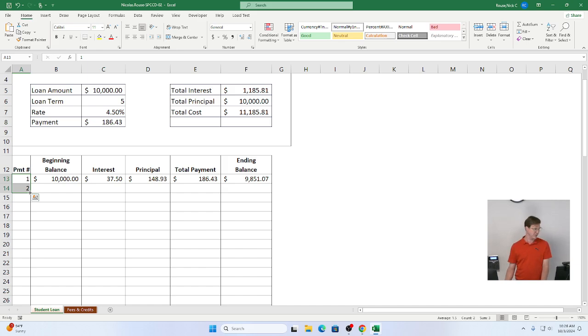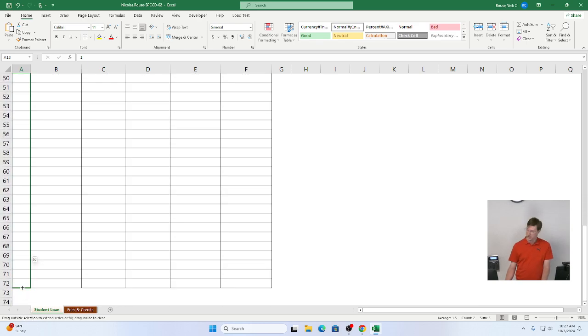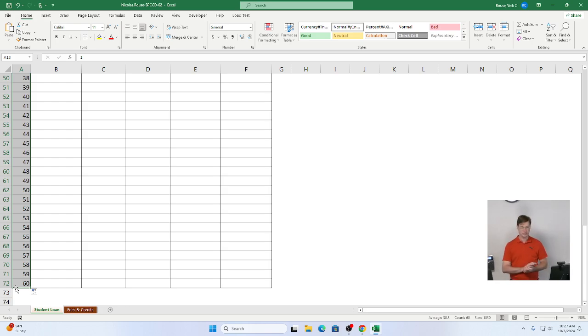We are going to hold down our left mouse button and drag all the way down to A72, like this. There it is. And then we're gonna stop all the way down here and let go of your mouse, like this. And it should have numbers all the way up to 60.